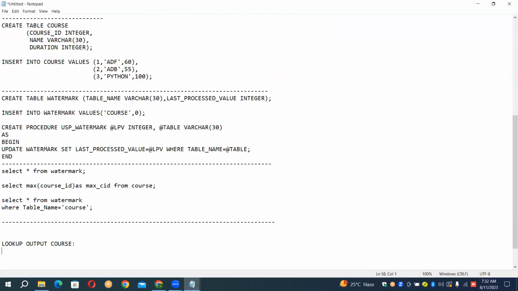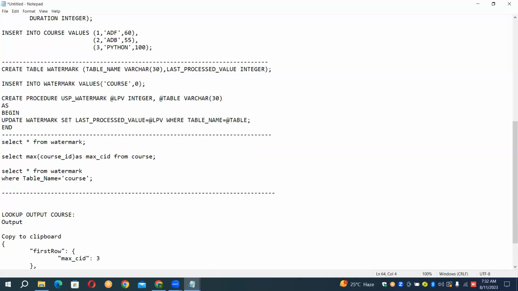Just paste it here, max CAD first row. This is the output. Is everyone okay now? Remove comma also.